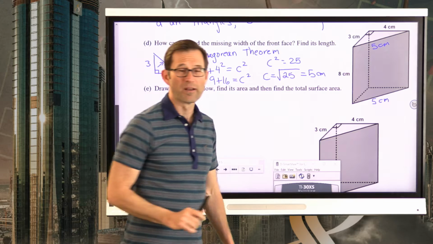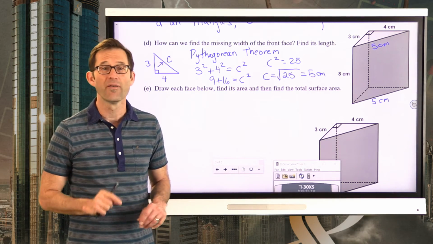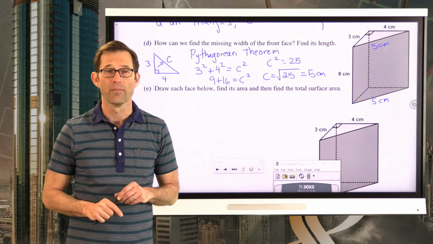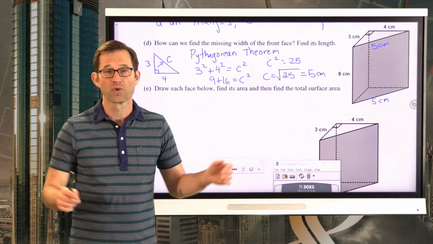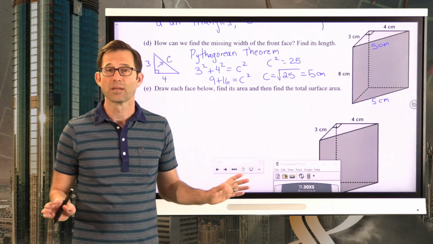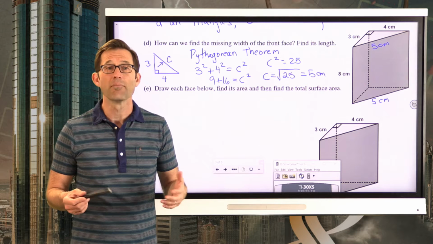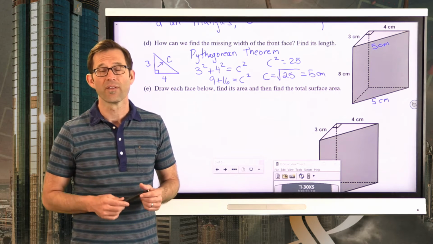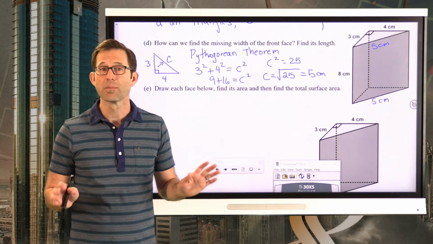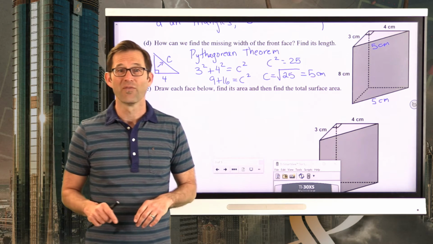Now, I'm kind of hoping that at some point you will have seen the 3, 4, 5 right triangle enough that you don't even need to do the Pythagorean Theorem. You just know, hey, I've got a right triangle, 2 of its legs are 3 and 4, so its hypotenuse has to be 5. But if you don't recognize that Pythagorean triple, as we called it in the last unit, feel free to use the Pythagorean Theorem. But you have to recognize, I've got to use that theorem to find it.